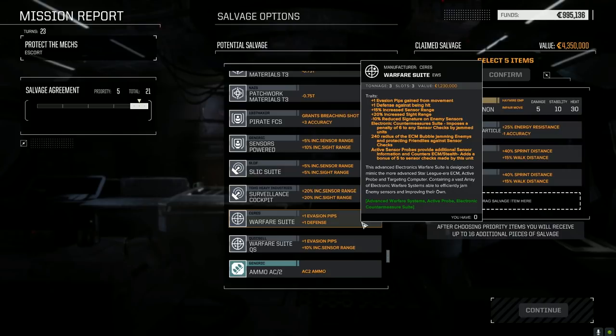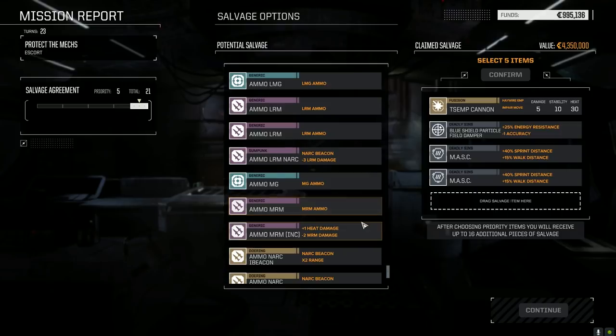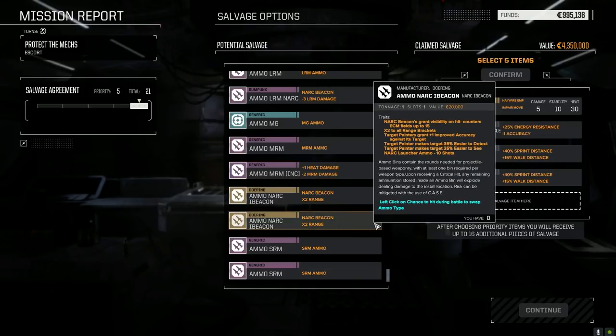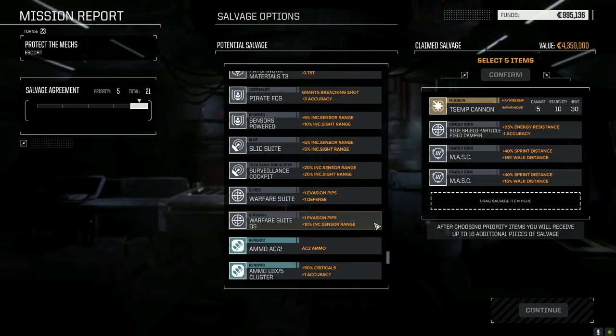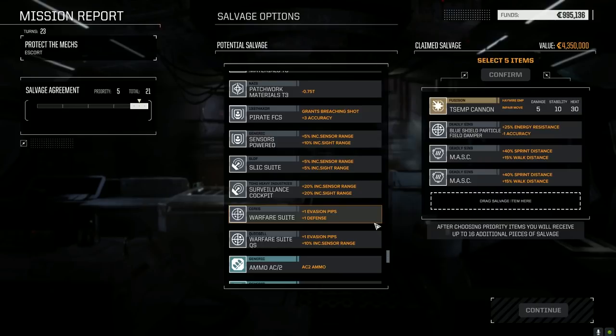Regular warfare suite. LBX5 cluster ammo, slug ammo. Oh, Narc launcher ammo for LRMs. MRM incendiary ammo. Narc beacon ammo, which we don't have. But I don't think we're really in need of it. We end up putting 2 tons on something that we could use for a medium pulse laser or something. Warfare suite is a possibility. Let's drop it in for now.